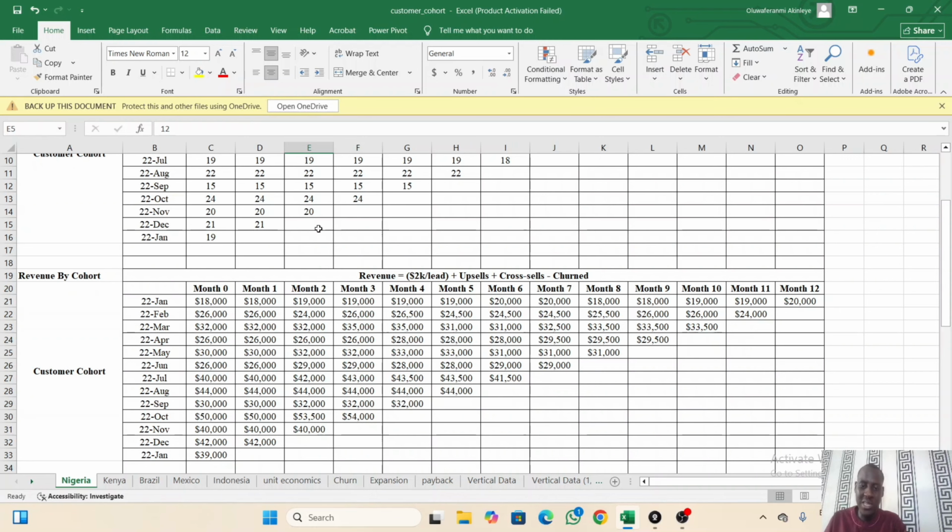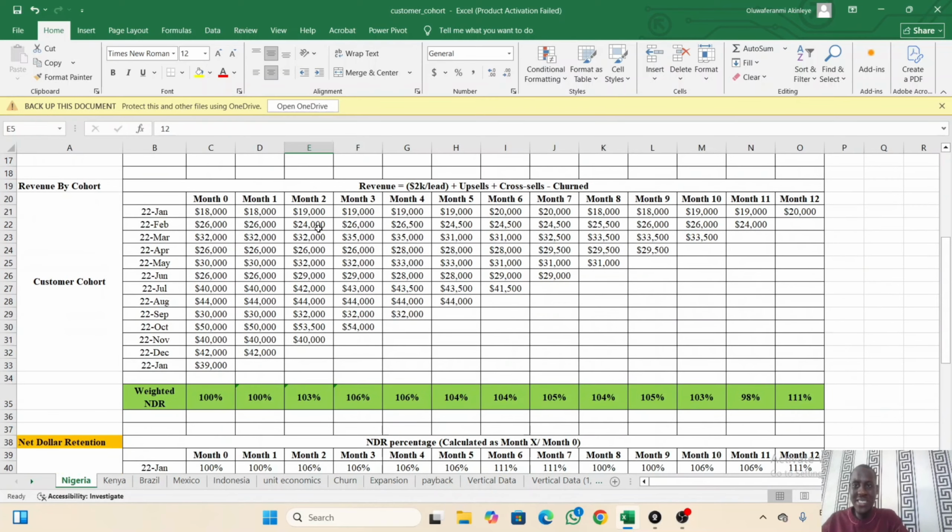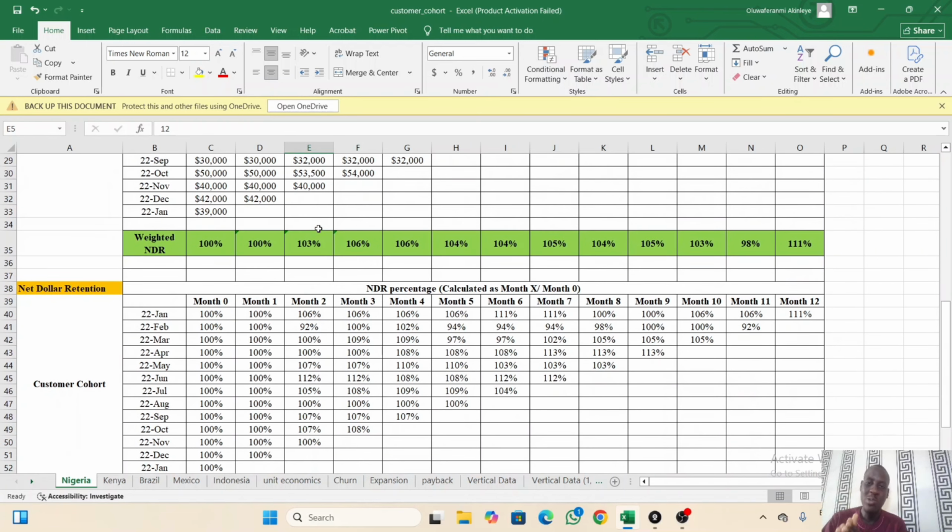is growing over time. But that still doesn't give us what investors want to see. Now we are moving into that area: calculating the NDR percentage. The NDR percentage is basically a measure of how the revenue for each cohort is growing over its lifetime. So compared to your first month, let's say by month 6, by how many percent has your revenue grown? This is what this third category tells us.